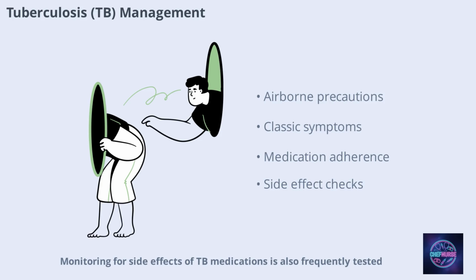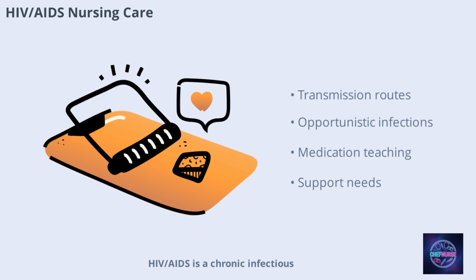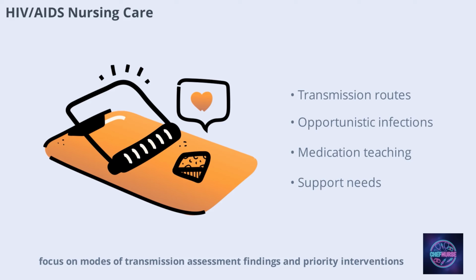Monitoring for side effects of TB medications is also frequently tested. HIV/AIDS is a chronic infectious disease that requires comprehensive nursing care. For the NCLEX, focus on modes of transmission, assessment findings, and priority interventions. Patient education on medication adherence, infection prevention, and psychosocial support is crucial. Know the signs of opportunistic infections and the importance of regular monitoring.